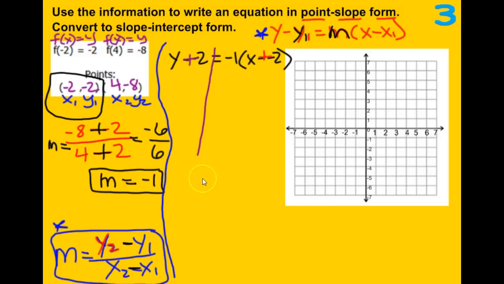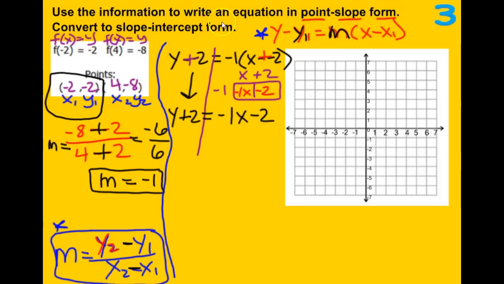Let's draw our line down. We need to distribute or get rid of our parentheses. So we're going to multiply. -1's out front, and then we have x plus 2. So -1 times x is just -1x. -1 times 2, well, a negative times a positive is a negative. 1 times 2 is just 2. So let's rewrite what we have. We have y plus 2 equals, and then whatever's inside, -1x minus 2.